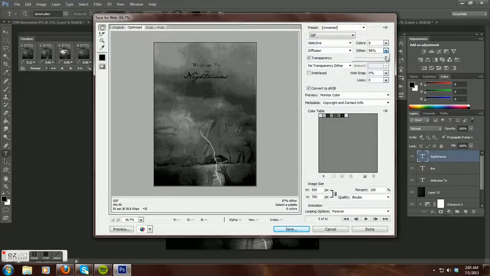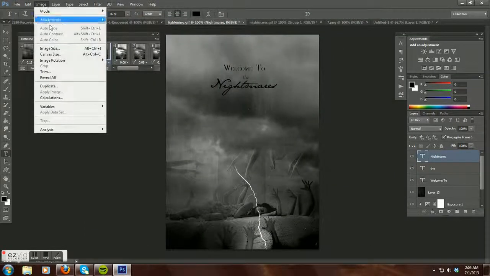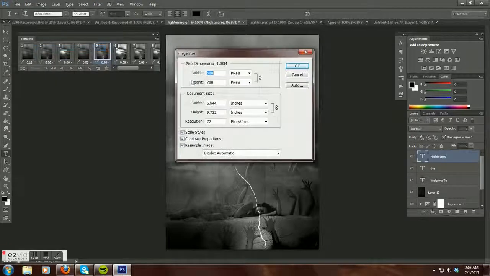And I do this for a while until we find a decent ending result. And then we click done. And you go to image size and you make it 450.